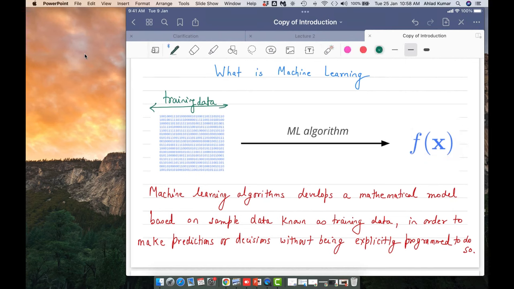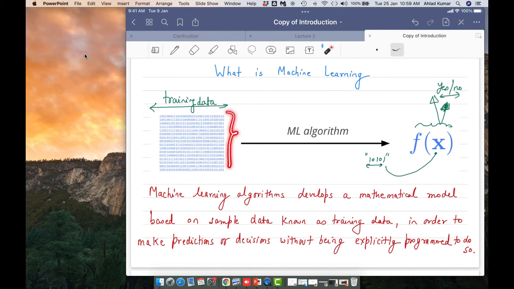so that if you feed in some data, 10101 let us say, it will give you some results. We will see what kind of results we are looking for, but it will give you some results, yes or no, let us say. So if we are building a model which gives answers in the format of yes and no, we are trying to come up with a function f(x) of this complex data, so that once we feed in extra information, we want to know whether the answer is yes or no. So we want some sort of decisions or predictions.